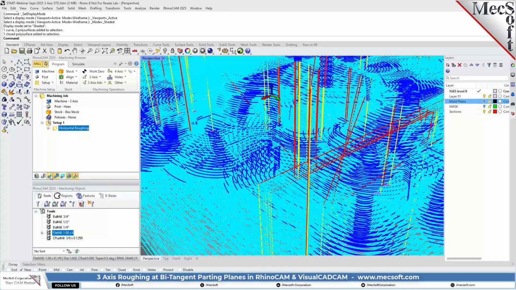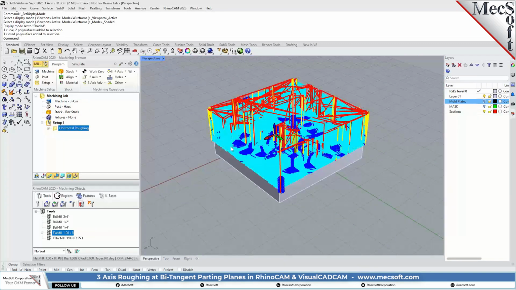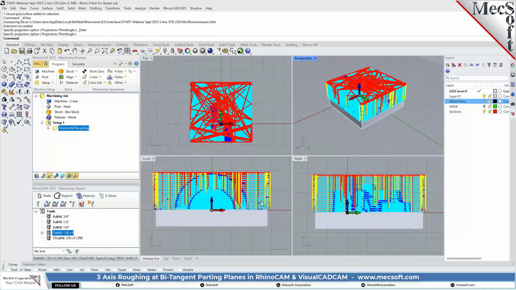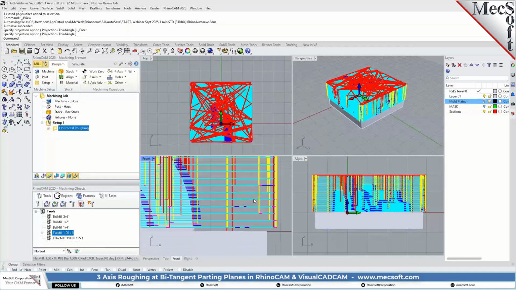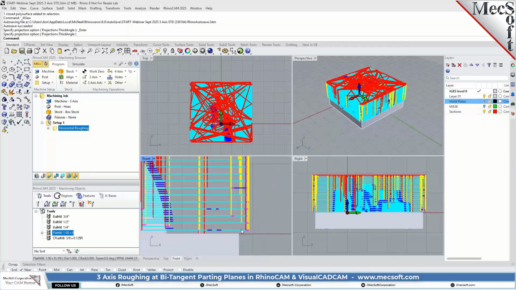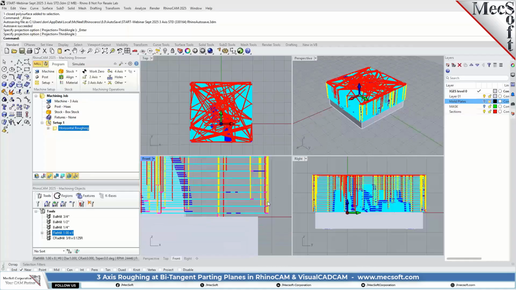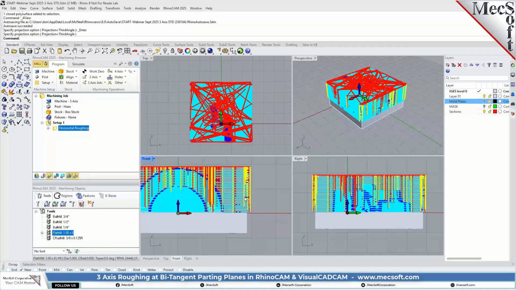Let's look at this. I've got a number of toggles here. I've got the toolpath display turned on. This is toolpaths that are hidden. I'm going to turn this off just to clean it up a little bit. And I'm going to look at the cut levels here. So you'll see that the last cut level is above the parting plane. I don't want this roughing to go down to the parting plane. Okay. So we got multiple levels.